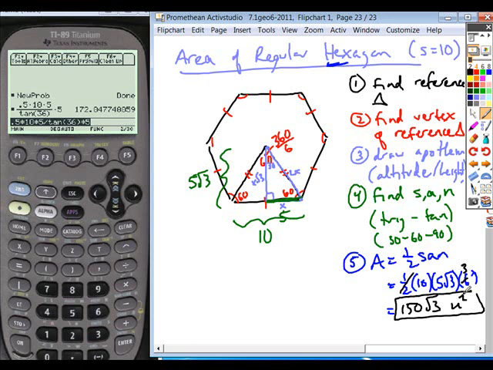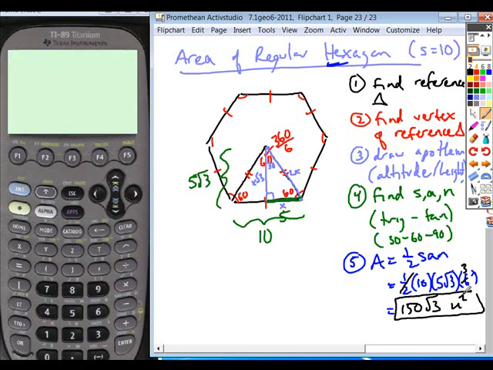All right, does everybody see that the regular hexagon is a special case? This does not work with all regular polygons. It only works with a regular hexagon that allows you to create the 30, 60, 90, because a number of students sometimes, when they're working with just random right triangles, often want to put the properties of 30, 60, 90 in there. This can only work with a regular hexagon.